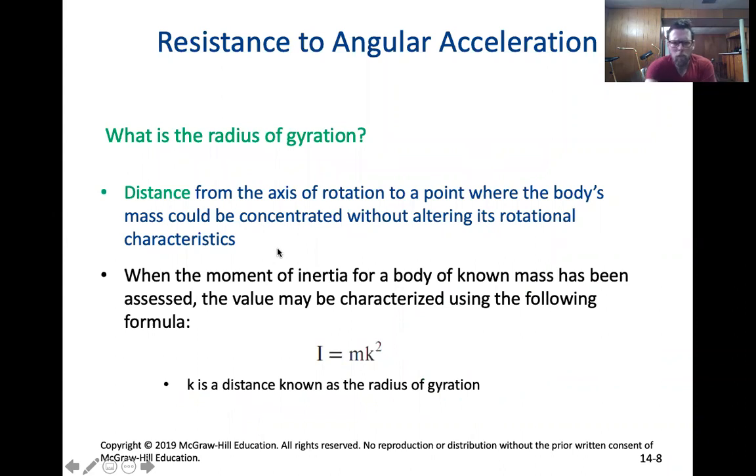All right. So our next concept that we're going to talk about is radius of gyration, right? What is radius of gyration? It's the exact same thing as moment of inertia. I equals mk squared. That's the same thing as I equals mr squared, right? The reason that we use this k, it's a distance, it's a radius that we measure on the human body. Gyration means rotation. So really what we're doing is we're taking the equation and now we're applying it to the human body. If I ask you about I equals mk squared, I'll make it really obvious that it's the exact same thing as I equals mr squared.